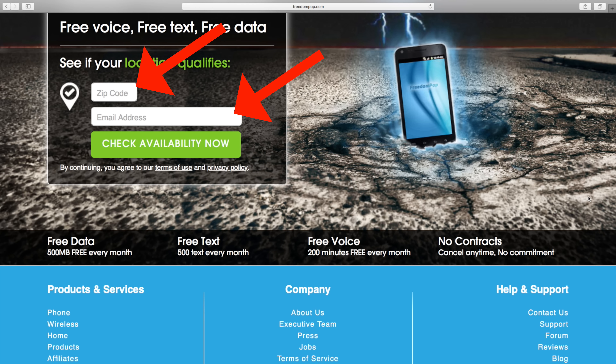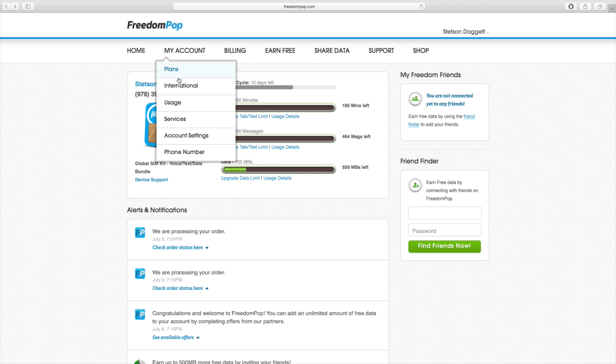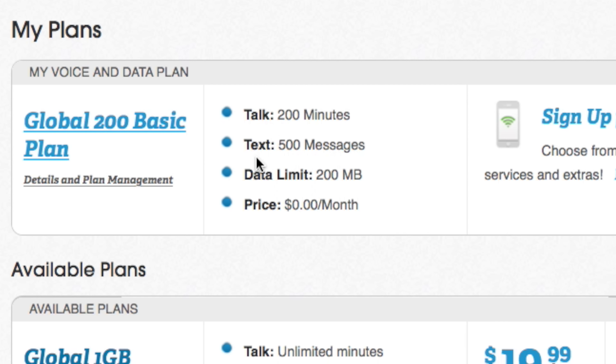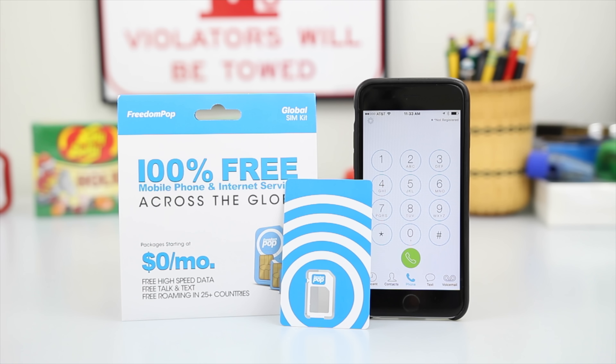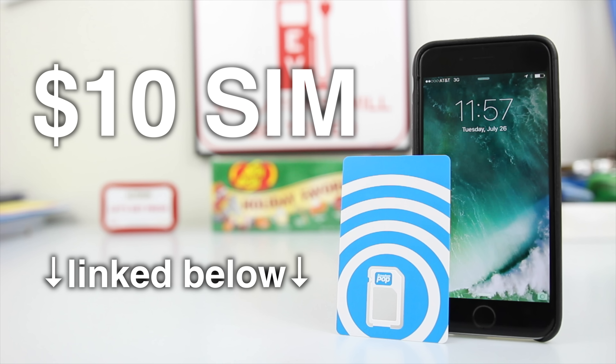That means it's bound to get good eventually. The bottom line is to use Google Voice and Hangouts for all means of communication. In my opinion, the FreedomPop app is complete garbage and should only be used for monitoring data usage to avoid overage charges. Google Voice and Hangouts will provide a superior experience with a significantly more polished application and tons of additional features like voicemail transcriptions.